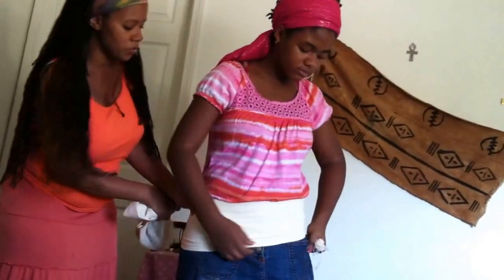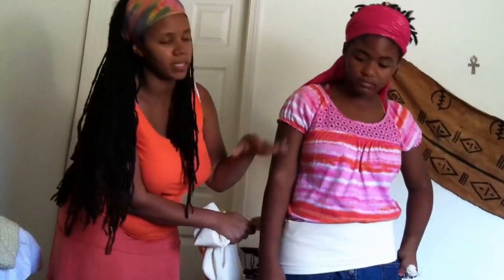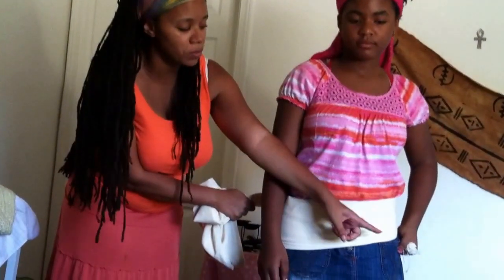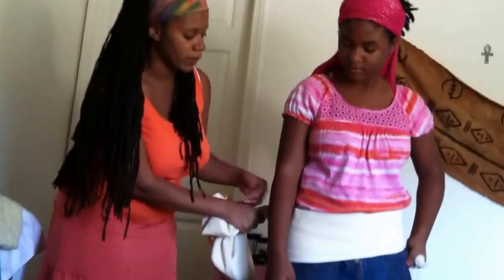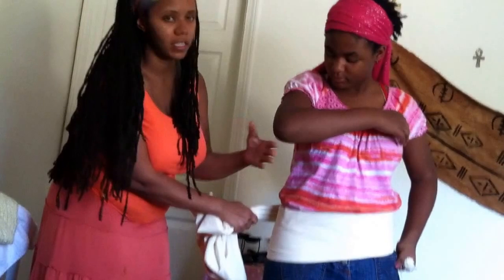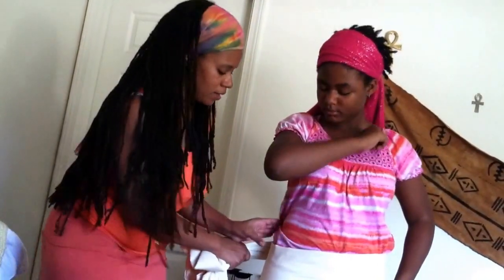Now if it's too loose, you have to ask her how does it feel. And if she says that it's too loose, don't be afraid to pull even more. Or you can actually get a third person to hold that tail right there while you go around her. Or you can teach her how to do this on her own. We'll do that tutorial another day.